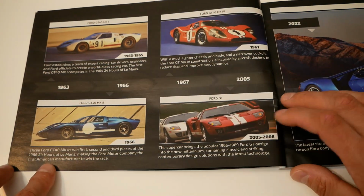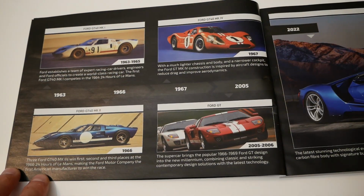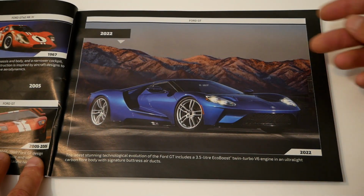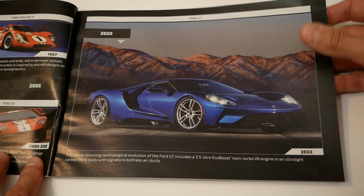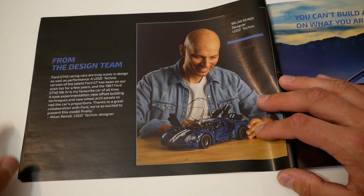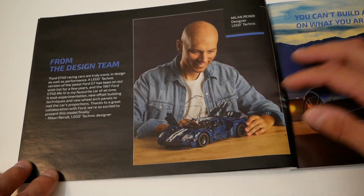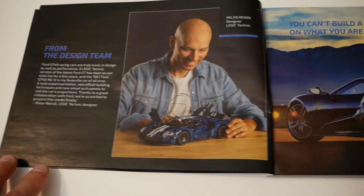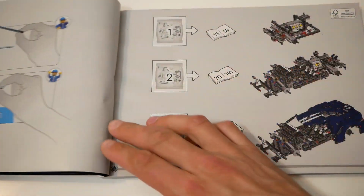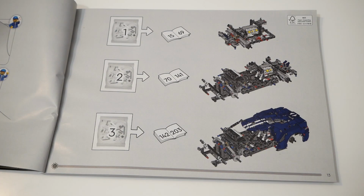Cool page about the history of this model, and actually we will assemble the newest one, the model of 2022. Very short paragraph from the LEGO designer, and that's all. We are ready to start building.